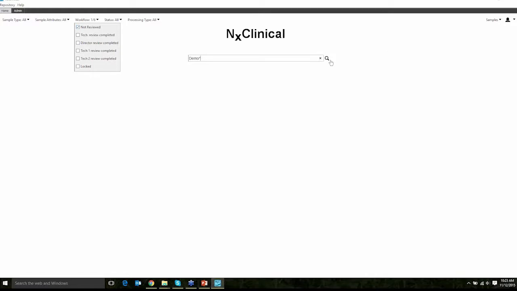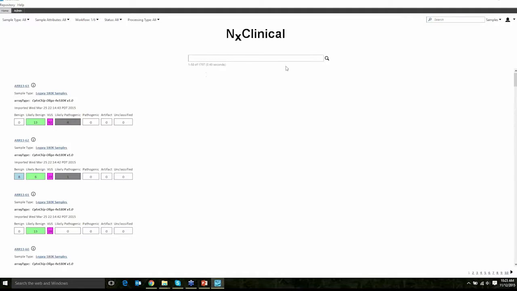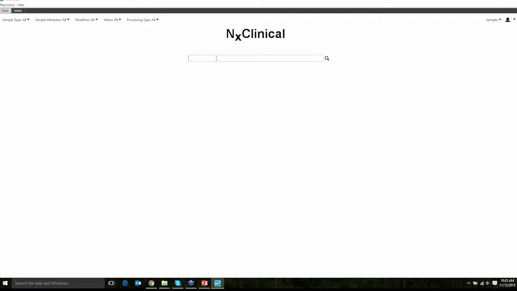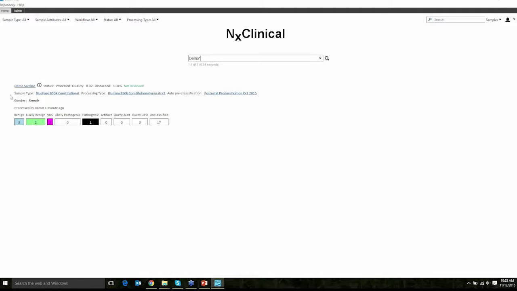And if I do that and remove this one, you can see I have a lot of unreviewed samples, so I'm not going to do that. So let me just find the demo sample. The other thing you can notice is that the automatic pre-classification rule has been applied to this.